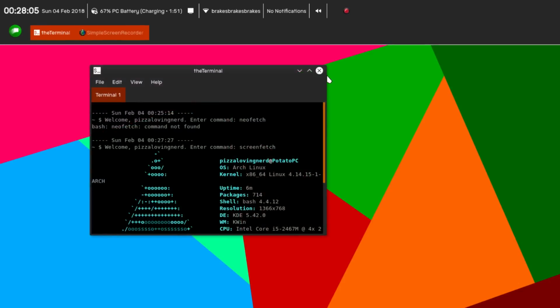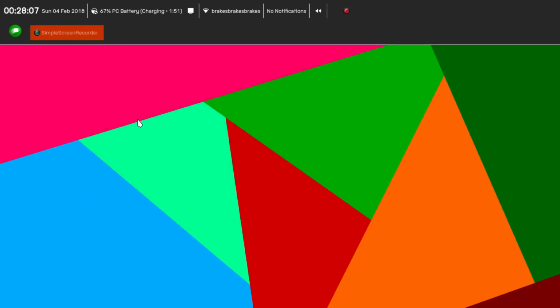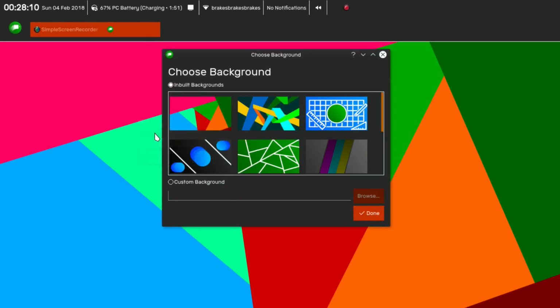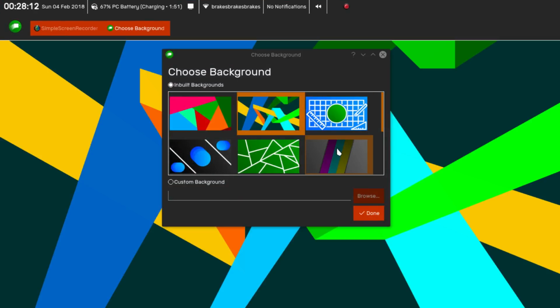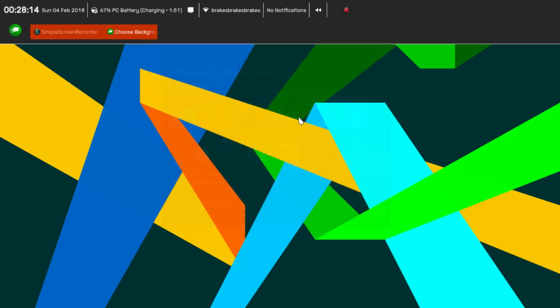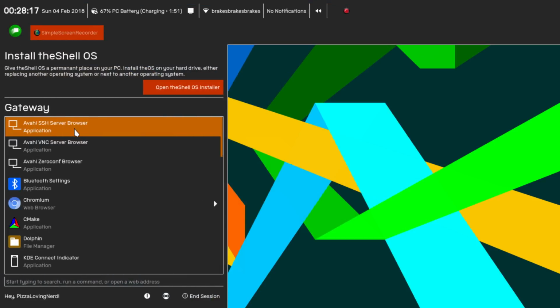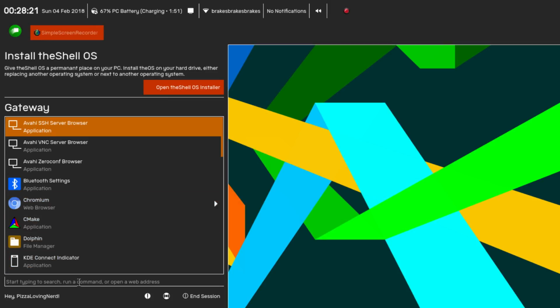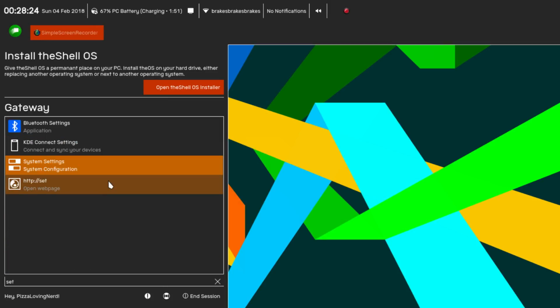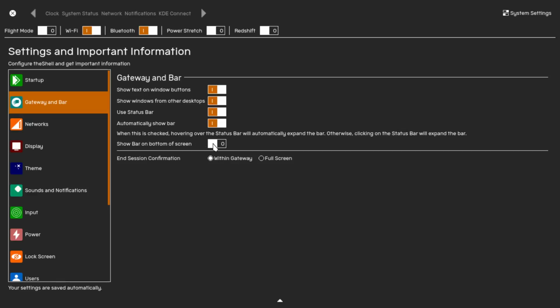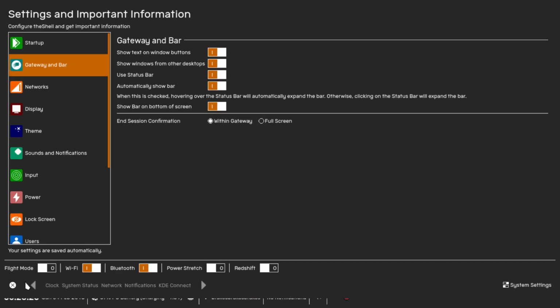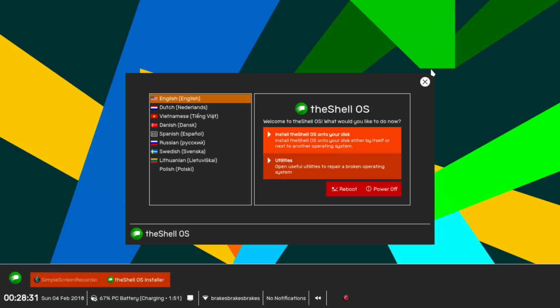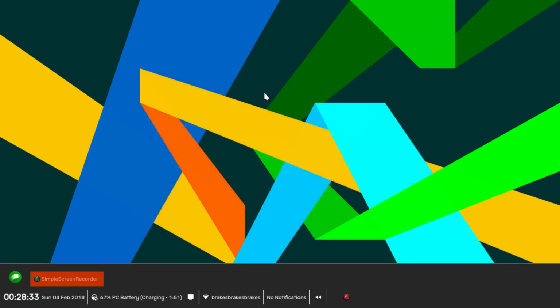So, yeah, there's that. Now, one thing is, this distro doesn't really feel like a completed distro to me. I feel like this distro is just there to show off theShell desktop environment, and theShell desktop environment isn't that good. So it's kind of like what Solus and Budgie used to be. Solus used to be, oh, we made our own desktop environment, install Solus so you could take a look at it. This is pretty much what theShell is, except worse. So let's get right into it.